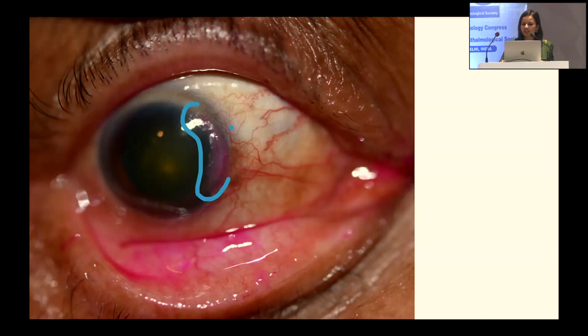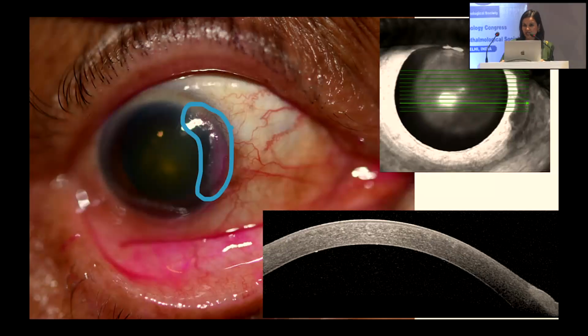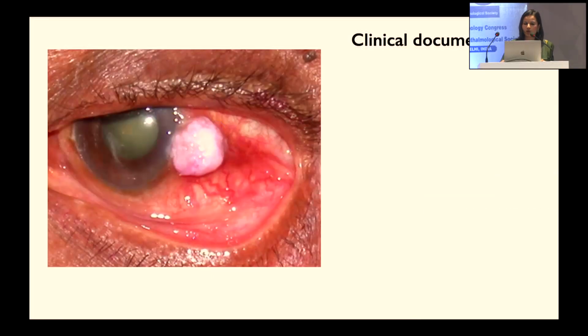What about a lesion like this? Very subtle. Here it is stained with rose Bengal, so we can see the pinkish hue. But the wavy, translucent corneal lesion, when we do an anterior segment OCT, you can see the hyperreflective epithelium here. So this is also a variant of OSSN, predominantly corneal OSSN.